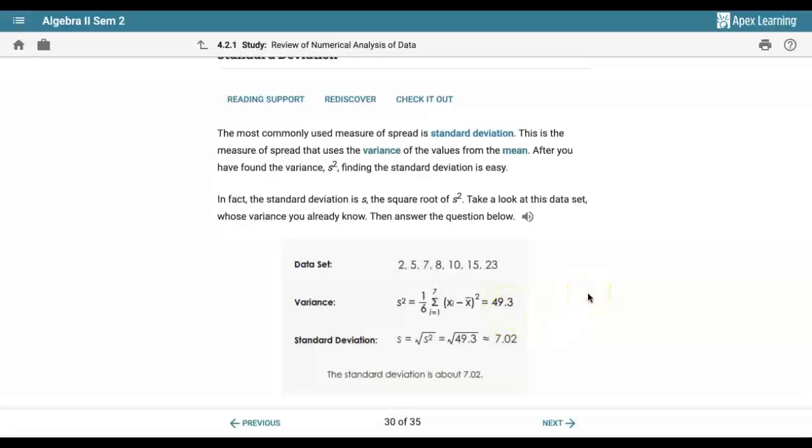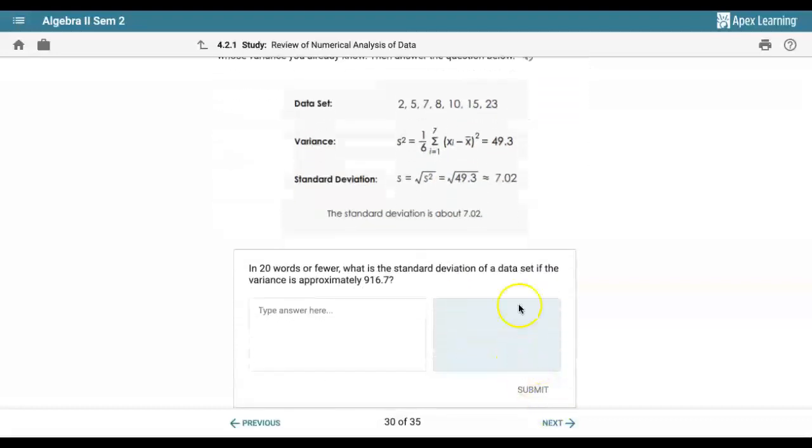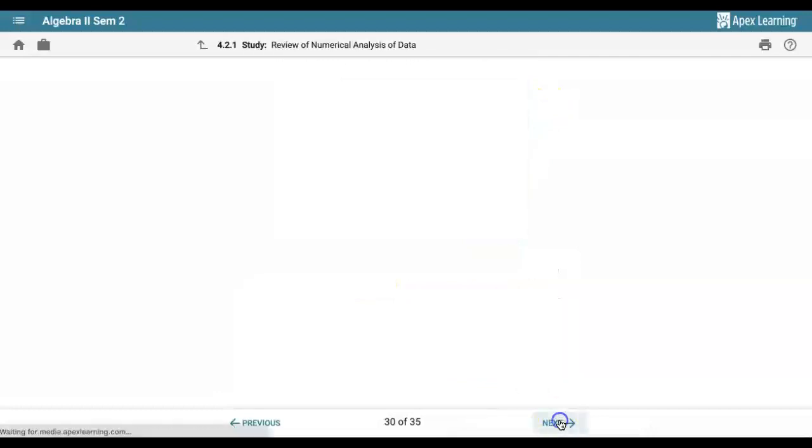Okay? And in fact, since we know our variance, we can very easily calculate our standard deviation, because for standard deviation we just take the square root of our s squared. So our standard deviation is actually just the square root of our variance. So it's 7 in this example here. So again, the smaller the number, the closer the data is together. For this one, all you have to do is take the square root of it. We're going to get rid of the square on top.